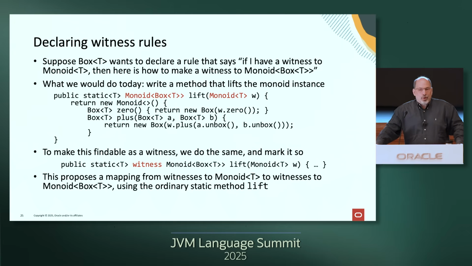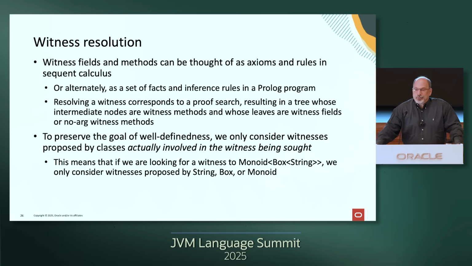So one of the reasons why it took so long from the time I started thinking about this feature to the time I'm giving this talk is the previous 17 iterations of these ideas were much less intrusive. They defined many more new linguistic concepts. But here, we're leaning on concepts the language already has. We're leaning on interfaces. We're leaning on instances of interfaces. We're leaning on fields. We're leaning on methods. And so we've kind of distilled it down to something that fits into Java much more cleanly than some of our previous ideas. Okay, so that's half the problem.